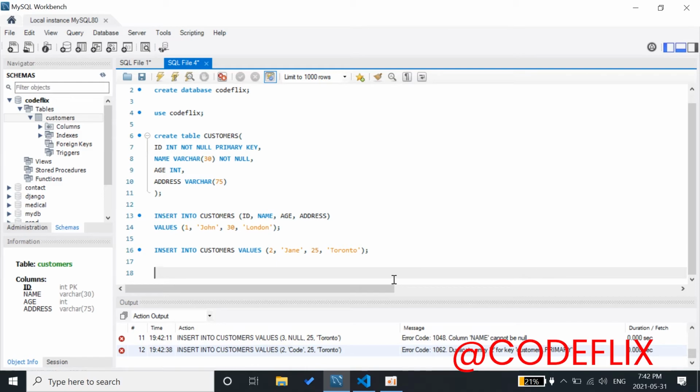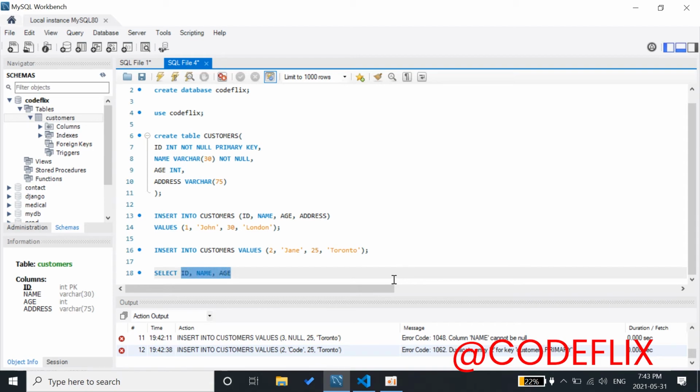Now we are blindly inserting values, but if we want to see what we are inserting, just do this simple thing, select, and then you select what fields you want to select. We want to select id, we want to select name, we want to select age. So these particular things will be displayed in a tabular format when we specify the columns.